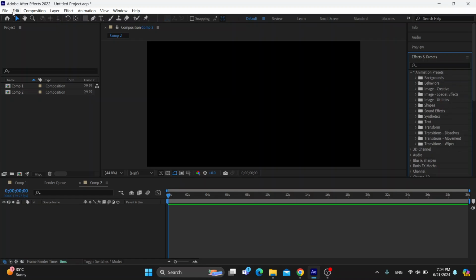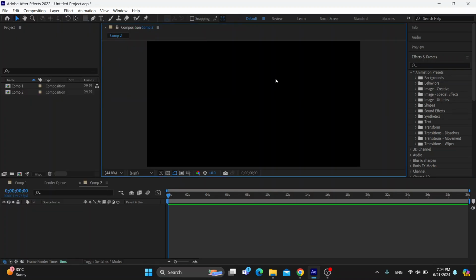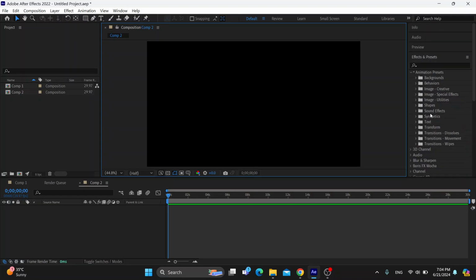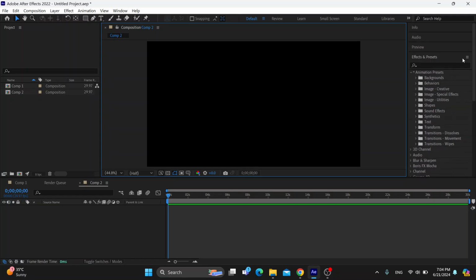If not from here, then you can just go to the file option and open up any new options you might want to add, input your images, backgrounds, and so on. And after finding them right here, you can get started by clicking on them. And after clicking them, you can find any effects that you want to use on your presets right here. So basically, select the preset or the template that you want to use and find all the effects right here that you can put on it to make it look the way you want.